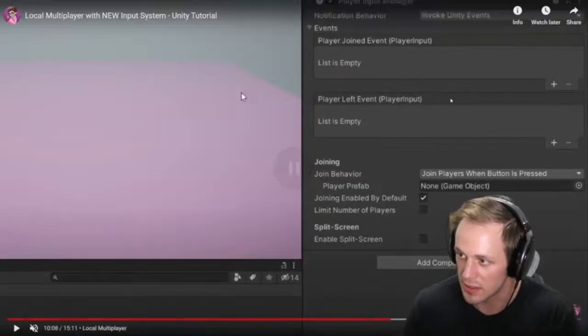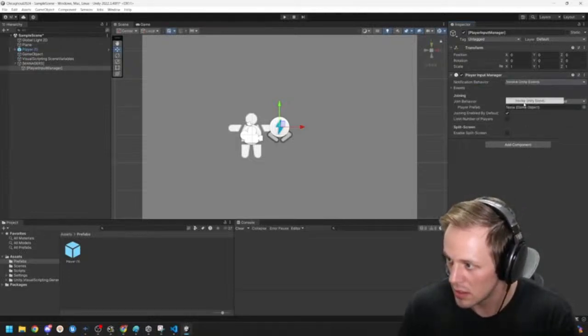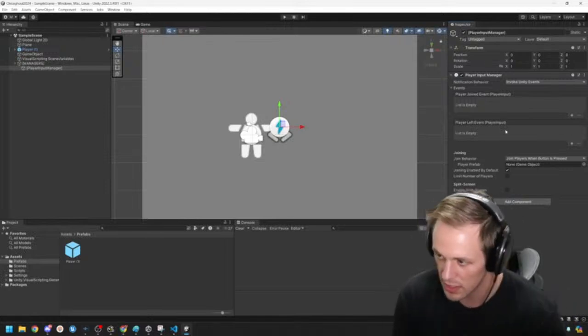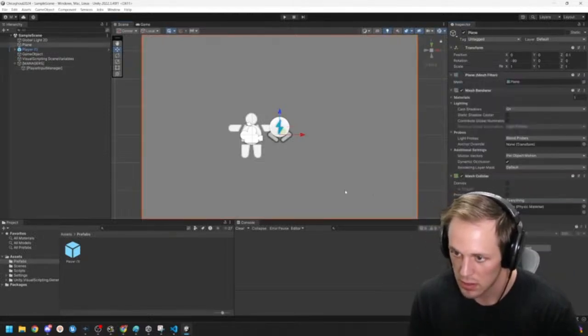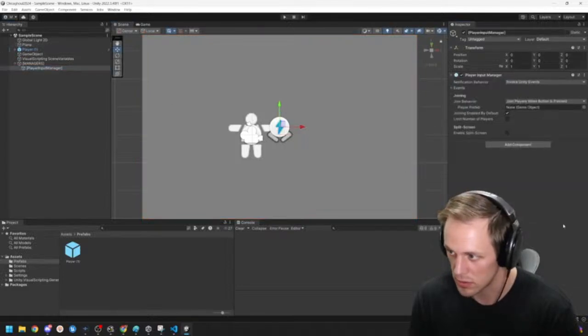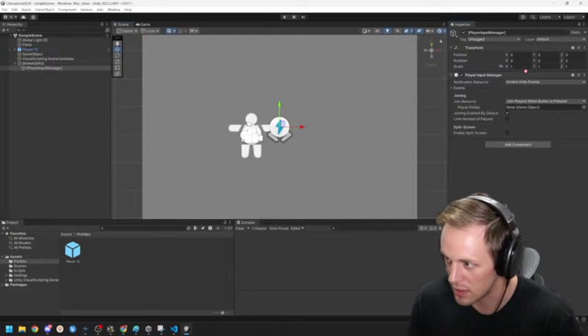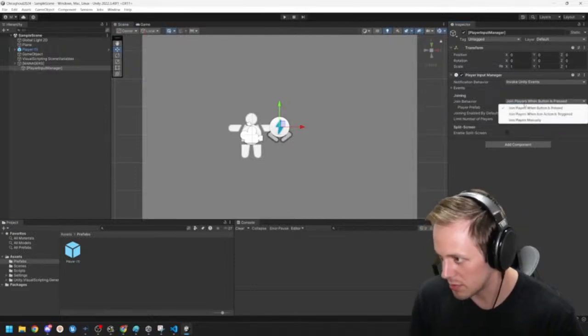Invoke Unity events, and then the events here. Player join event, and then that's probably when we're going to create the player. Yeah, looks good so far. And then the player prefab is right here. Player joins when a button is pressed.